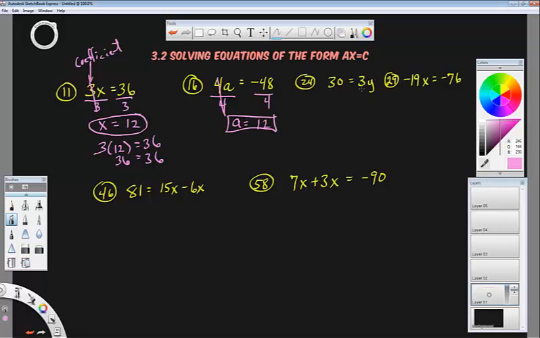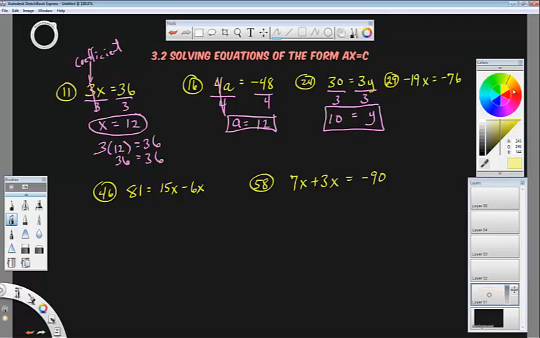And here, this time, the variable is on the right side with the coefficient, but we're still going to divide by the coefficient. Always dividing by the coefficient. We're not changing any signs or anything like that. We're just taking whatever's written here. So if that was a negative, like it's going to be on this one, we would divide by the negative. This is going to be y equals 30 divided by 3, which is 10. And here's that dilemma from the last video where the number is on the left and the letters on the right. But it's okay. That's still y equals 10.